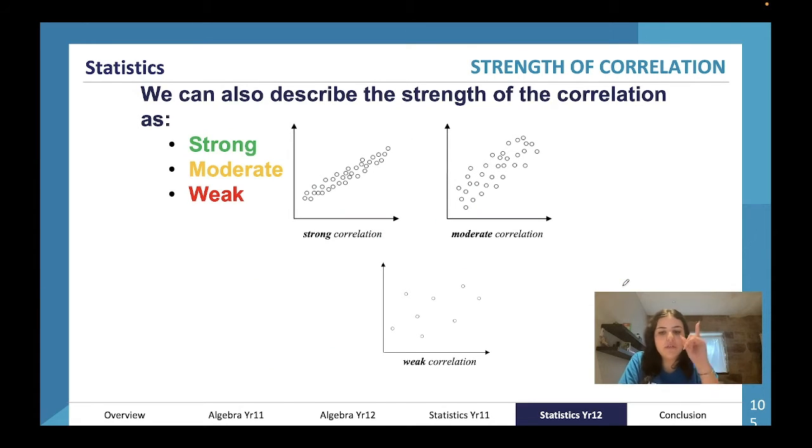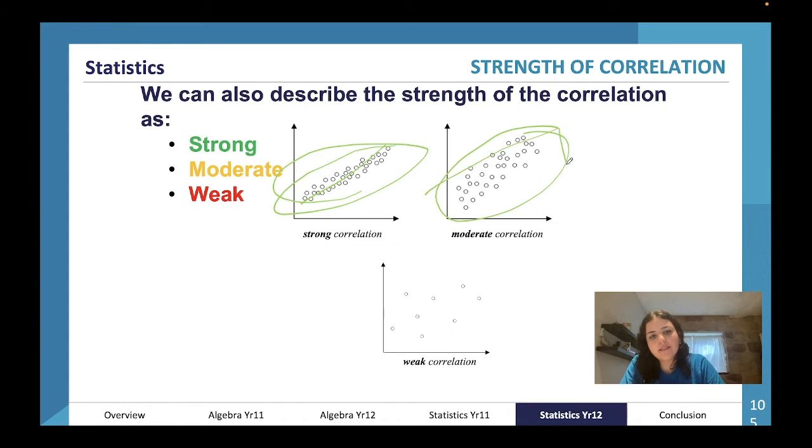Once we've established if it's positive, negative, non-linear, or no correlation, we then describe the strength. So we add a second term in: positive something, negative something. It can be strong, moderate, or weak. Strong correlation is where the dots are very much centered together. Moderate is where you could probably draw a nice large rectangle around them. And weak is when they are only very weakly headed in the same direction. If we only had a couple of dots up here and up here, we would say no correlation. But because it generally appears that they're headed in this direction, it's a very weak one, we still say there's a weak correlation.